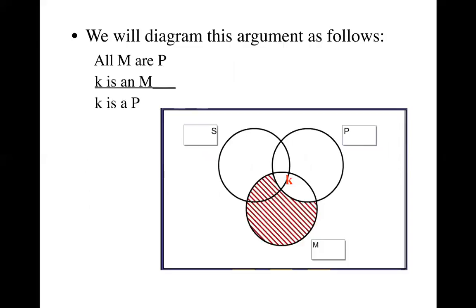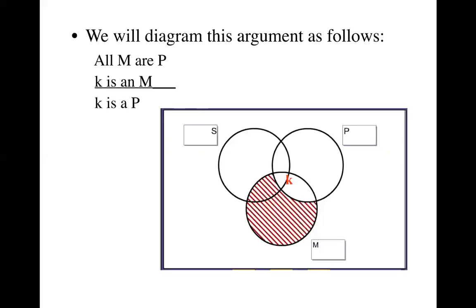We follow the same rule we did when diagramming arguments in general: if there's a universal premise, we want to diagram that first before the singular premise, just like we diagram universal premises before particular premises. The reason is exactly the same, because it might help us narrow down where to put, in the case of particular statements, the X. In the case of singular statements, it's where to put the letter that refers to the individual. So in this case, K.